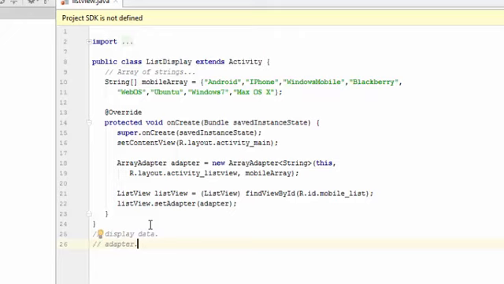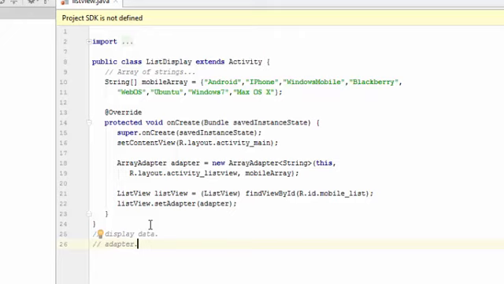What is the adapter really doing? As I said before, the adapter acts like a bridge. Its behavior is creating a bridge between the list and the data of the list. The list is in XML, like I created a list view in XML.